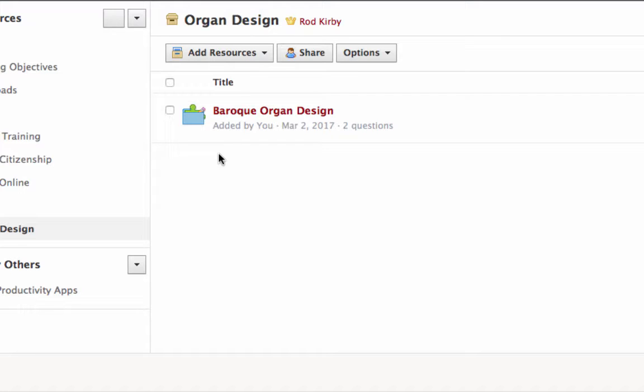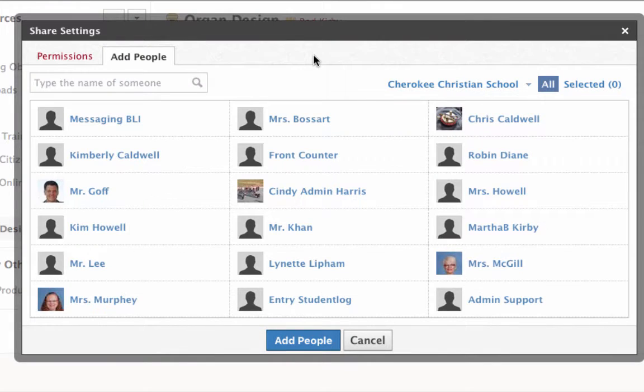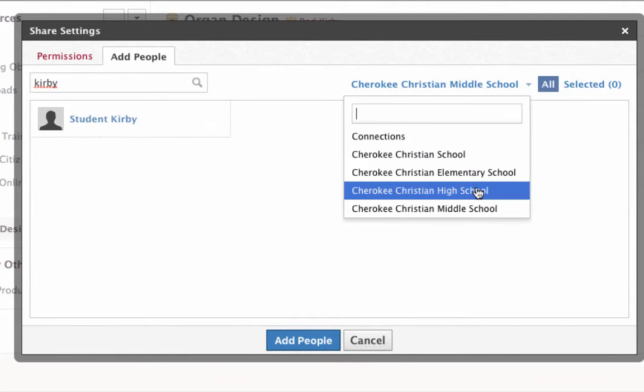The next thing to do is to share this with others, because you want the other teachers who are teaching this course to be able to access it as well. So when you're in your folder here on organ design, you go here to the share option. Now you find the people that you're going to share it with.